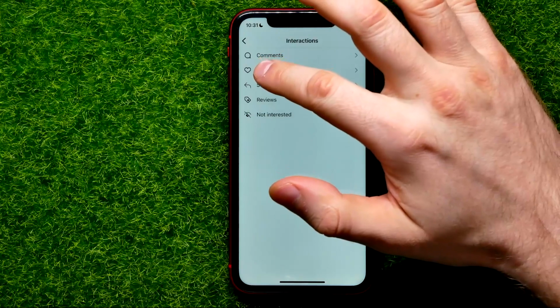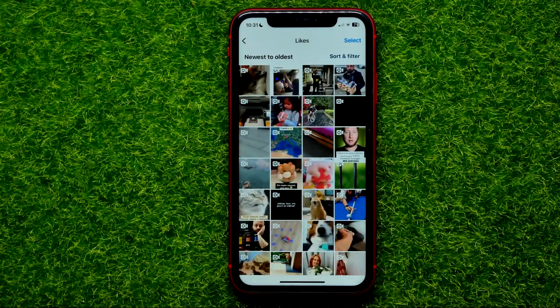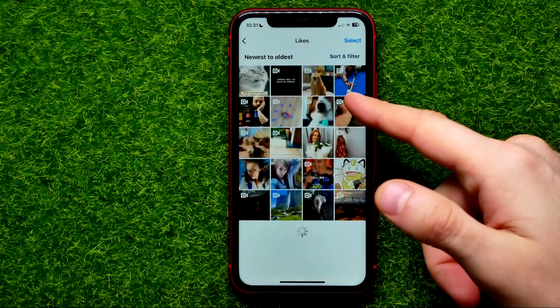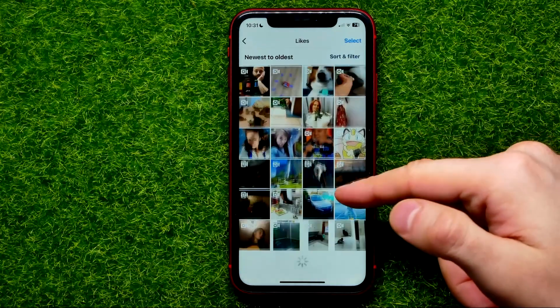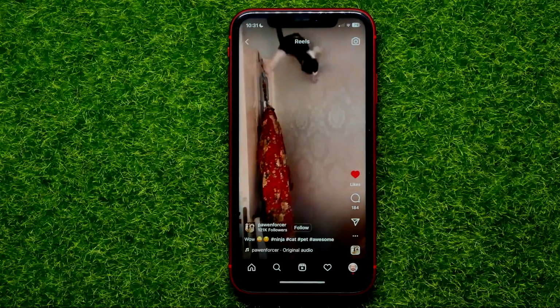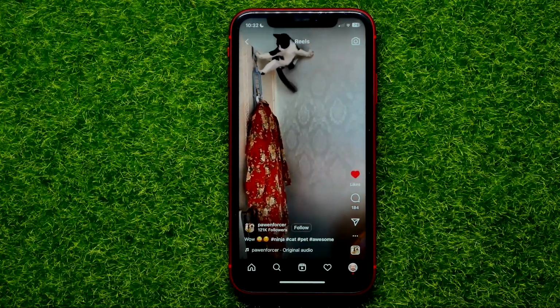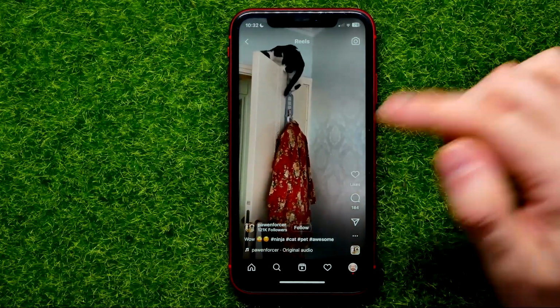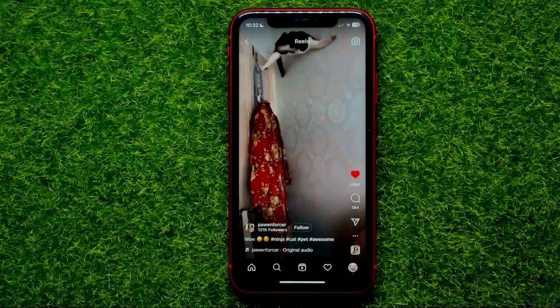interested. I'm just going to get into Likes, and that shows me all the content that I've liked on Instagram, including posts and reels. All that content is sorted from newest to oldest, so in that way you can easily find any content that you liked on Instagram, and then you can open it up, and if you want, for example, you can comment on it, you can watch it again, and you can, for example, unlike it if you want.